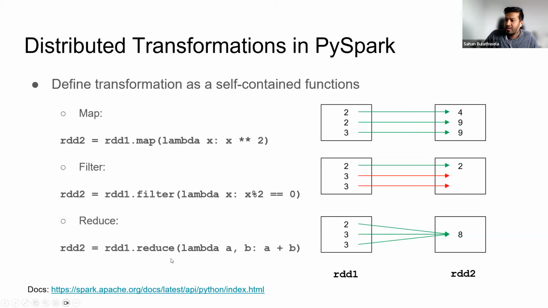And here we have an example of how the reduce function is used, where in the RDD, we invoke the reduce function and we define the instruction in a way that it takes two parameters and produces one output. So here you can see we have three values, but if you take any two independent pairs of these values, you can run this function on them. So, for example, A can be 2 and B can be 3, or A can be 3 and B can be 3 as well.